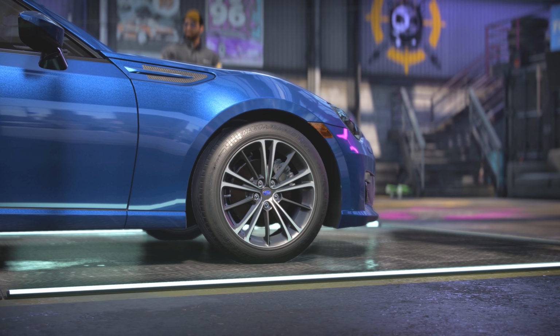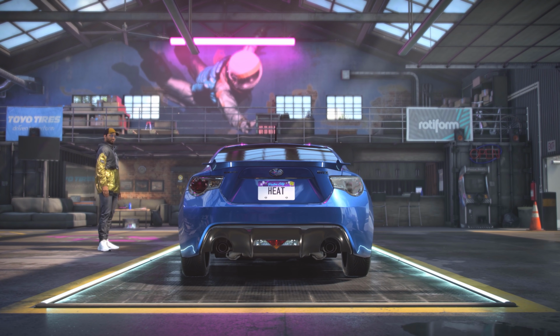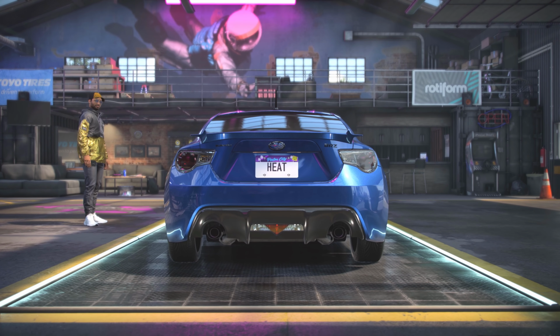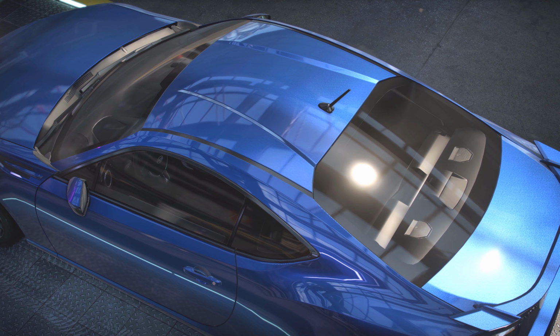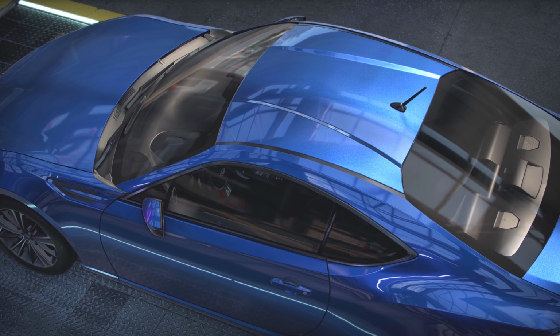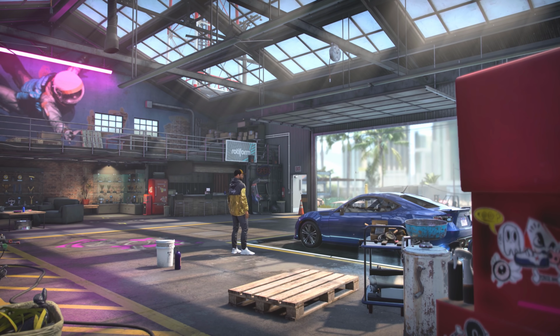So in today's episode of Need for Speed Heat, we have the Subaru BRZ. Bam. So what we're gonna be doing today is removing that small little boxer engine and putting a nice big V8 in there. Well, we'll see what the engine swaps available are. Then we're gonna throw a nice wide body on here, put some air suspension, and finish off with a nice, beautiful wrap. So stay tuned, see how the car turns out.